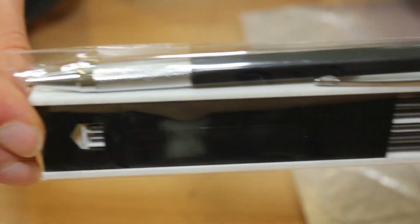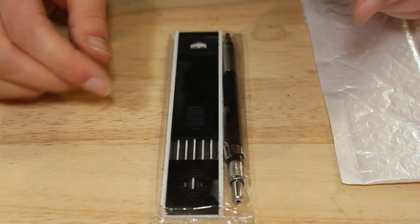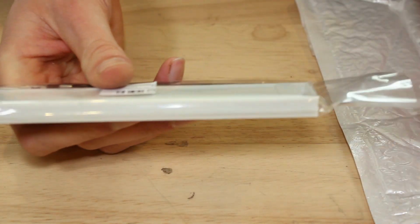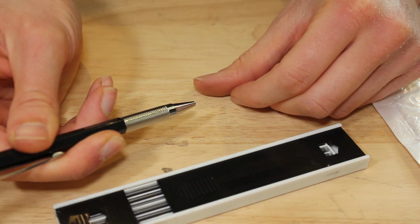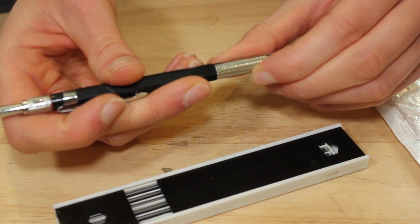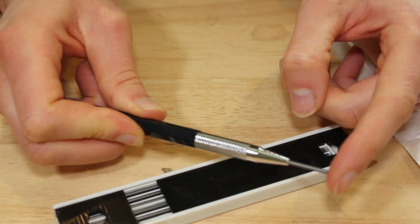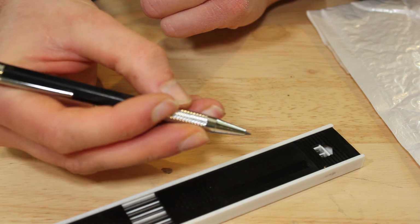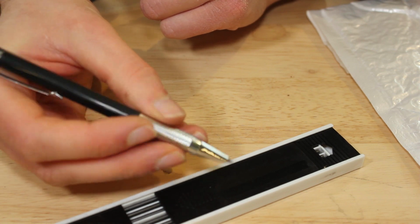A Chinese lead holder. One of those really cheap and affordable ones. Now, to be honest, I have bought one of these before, and I used it for a bit, and all round, they're actually pretty good. Oh, does this come with 2B lead? That would be good. Oh, actually, no, I am wrong. This isn't your ordinary lead holder. This has got a repeller in it. Look at that. It works like a proper mechanical pencil. The grip on it, once again, is kind of average. In fact, the plastic up here provides more grip than the actual knurled metal part.